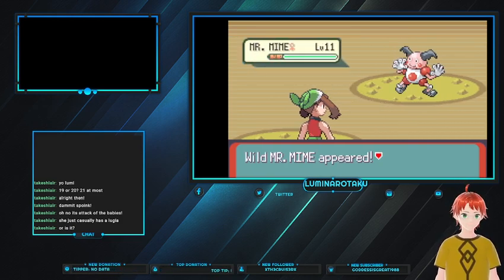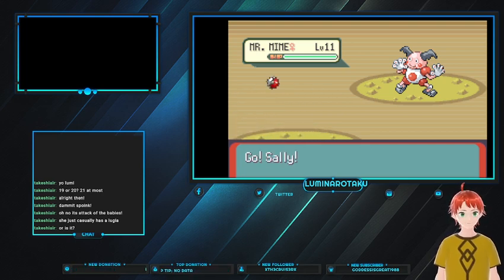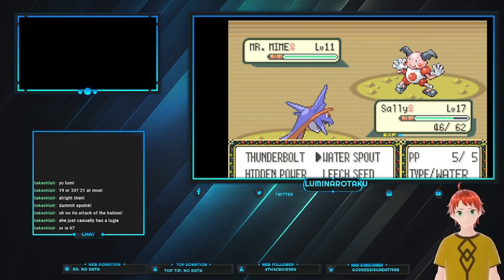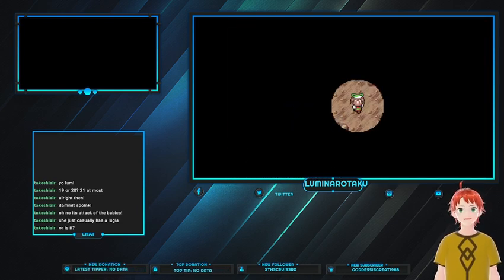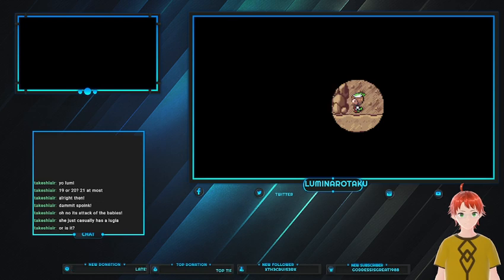And it's a Mr. Mime. You are rock poison. That's an interesting combo. Stench? Really? Mr. Mime, go take a bath. Here, we gave you a bath. Even though it ended up drowning you. Excuse me. Oh boy.